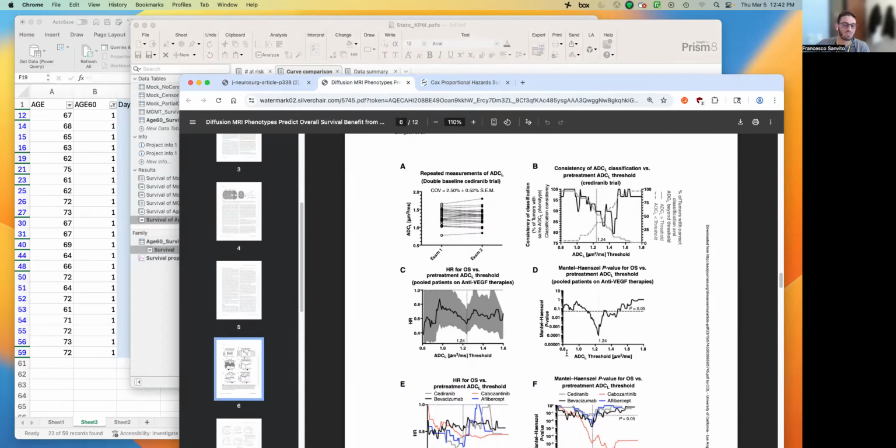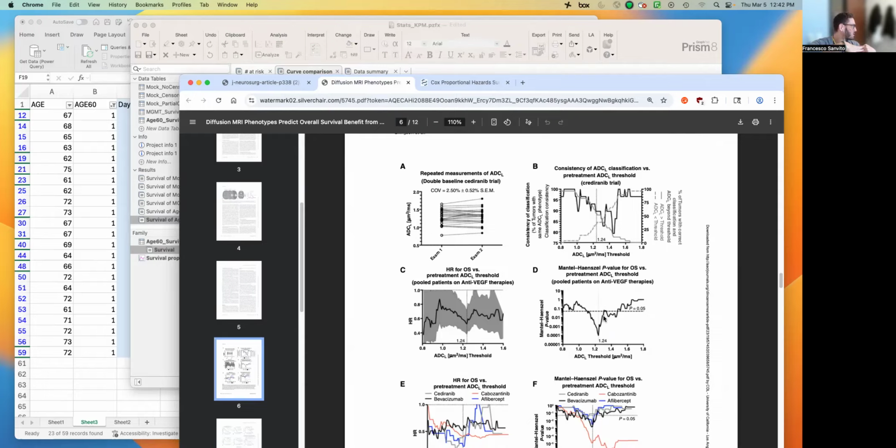They started at 0.8 and tried to separate the curves. They tried 0.81, they tried 0.82, and they plotted the p-value and the hazard ratio across these different potential cutoffs. And they say, okay, there is an effect and there is a maximal effect at a certain cutoff and around it. So these are the optimized cutoffs to separate the curves the best it is possible.